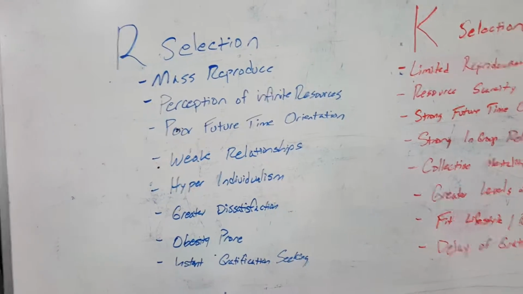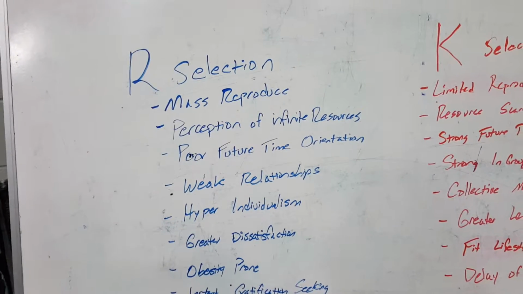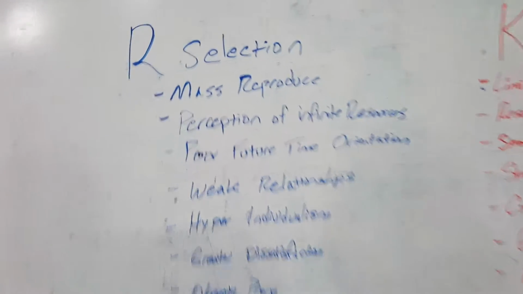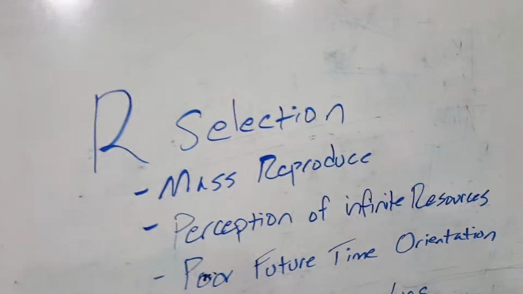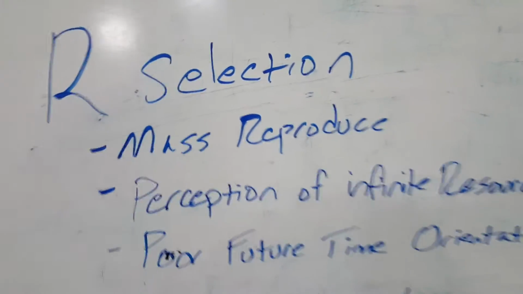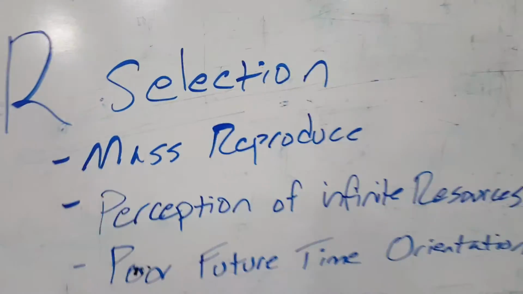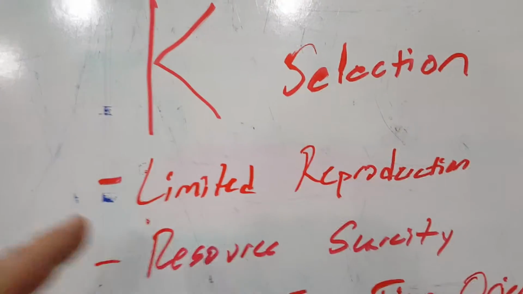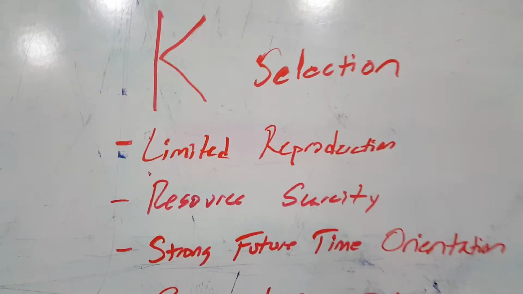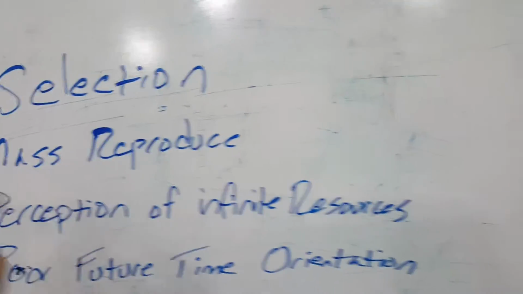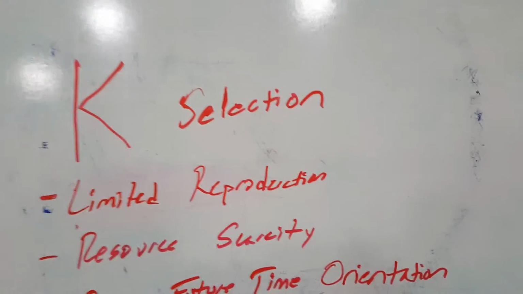that spawns and doesn't really take care of the children as mammals do. So you'll see this in the insect world, you'll see this in the fish world, and you will see this in some mammalian species like the rabbit. Whereas the K selection, limited reproduction, would be like the wolves. They have very small packs compared to the mass amounts of rabbits you'll find in a field. You'll have hundreds of rabbits in a field versus one pack of maybe 8 to 10 wolves.